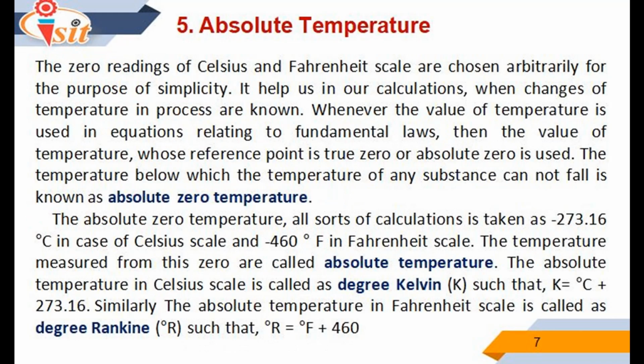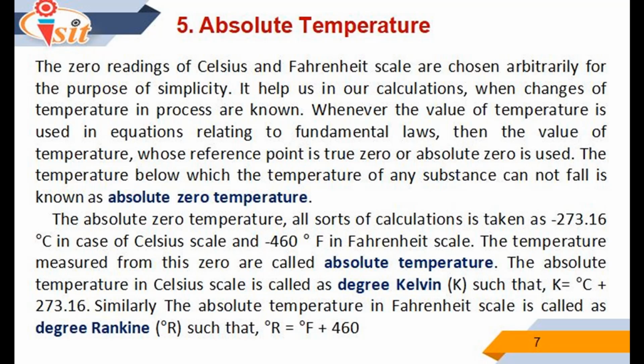The next important point is absolute temperature. The zero readings of Celsius or Fahrenheit scales are chosen arbitrarily for the purpose of simplicity. It helps us in our calculations when changes of temperature in the process are known. But whenever the values of temperature are used in equations related to the fundamental laws, then temperature values whose reference point is true zero, or absolute zero, are used.